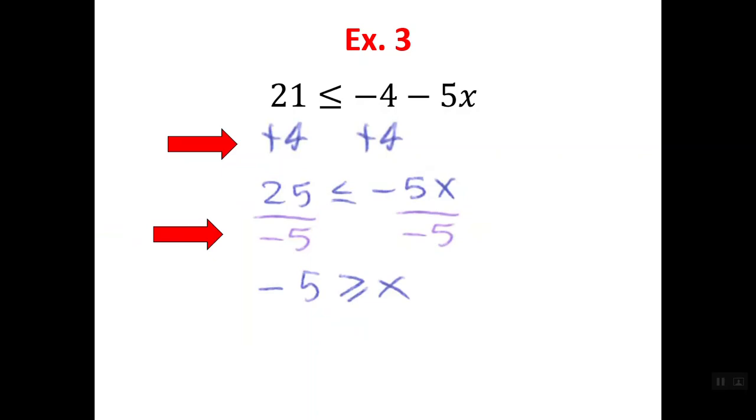So on the left, we get 25 divided by -5 is -5. We get on the right is an x, and we change that less than or equal to into a greater than or equal to. Now remember, we don't want to leave it this way. We want to mirror image the whole thing so that the x is on the left. We notice that the inequality symbol is kind of pointing, the pointy end is toward the x, so when we write it the other way around, still got the pointy end toward the x, so it's x is less than or equal to -5.